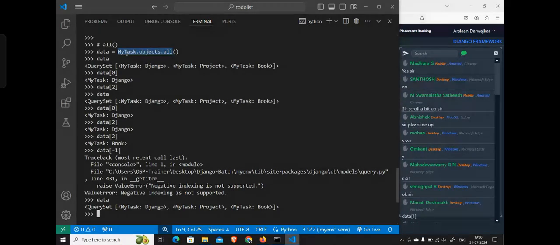Dot objects dot all, this is a very important thing. It is going to fetch all the data. Basically, it runs the query SELECT * FROM MyTask.